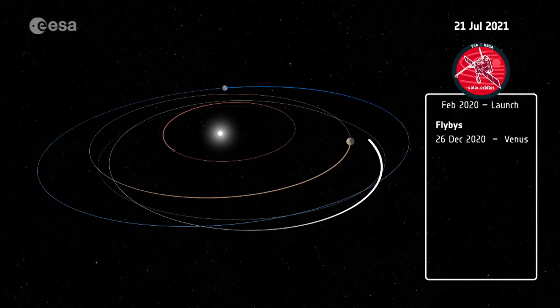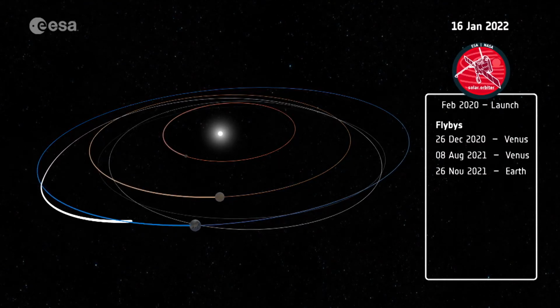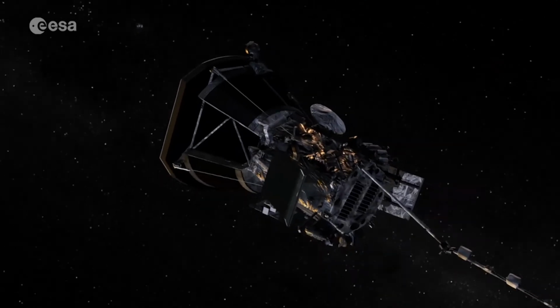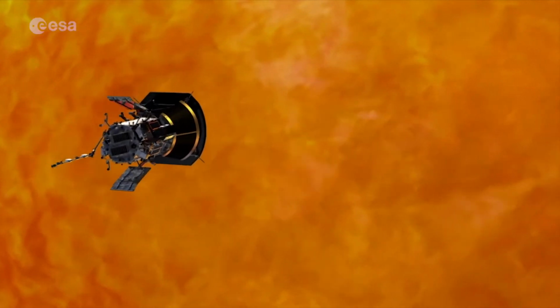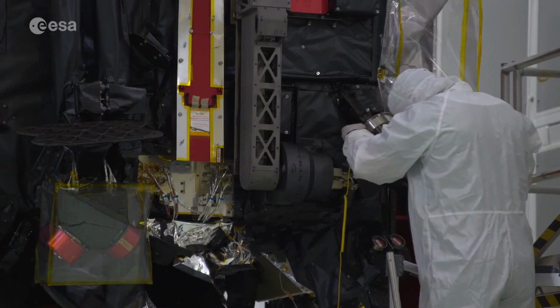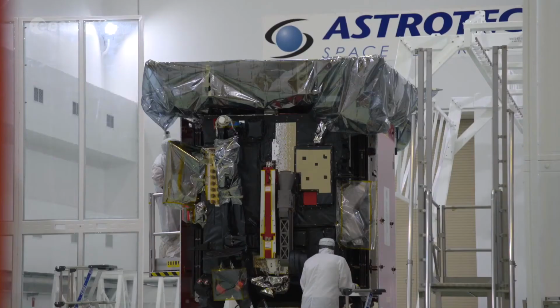therefore are very important. Solar Orbiter will take several years, using the gravity of Venus and Earth to reach its operational orbit. But once in position, the spacecraft will take measurements that complement NASA's Parker Solar Probe, which launched in 2018. We will not get as close to the Sun, but we will have a vastly bigger payload complement, so more instruments with more cameras looking at the Sun. So we will do science that is complementary to Solar Probe, and the two will really have a great deal of synergy. With launch preparations underway, the engineers and scientists working on Solar Orbiter can now look forward to their hard work revealing our Sun as never before.